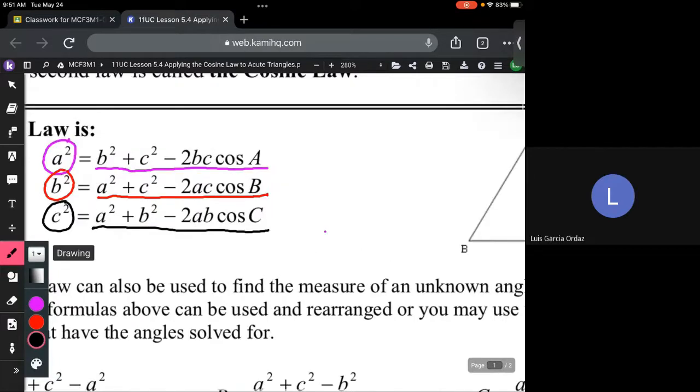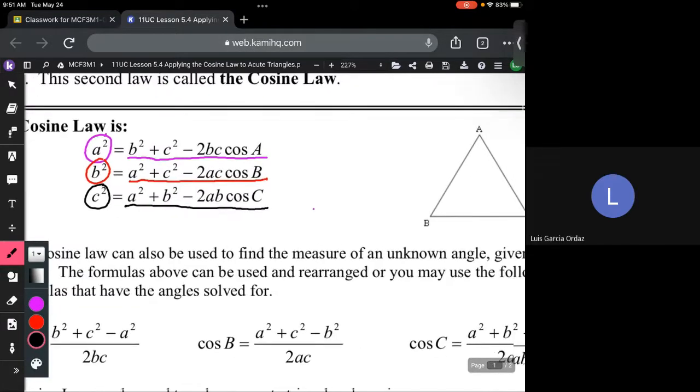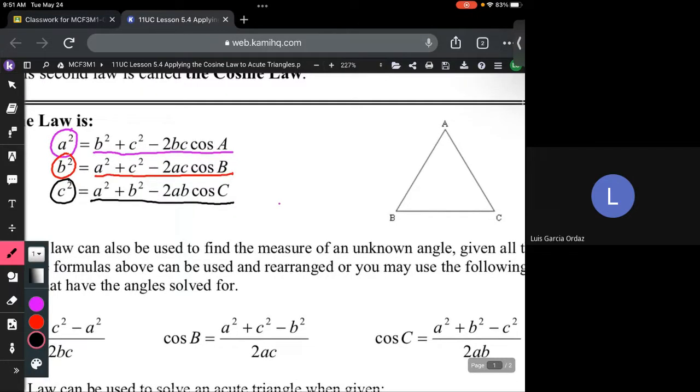So remember, we have our triangles, we have our angles. This is angle B, which means across from it is side B. Angle C is here, which means across is side C. Angle A is up here, which means at the bottom we have side A. So you'll probably have this given to you for your test, because you have 3 different things to remember, and that's not fun at all.